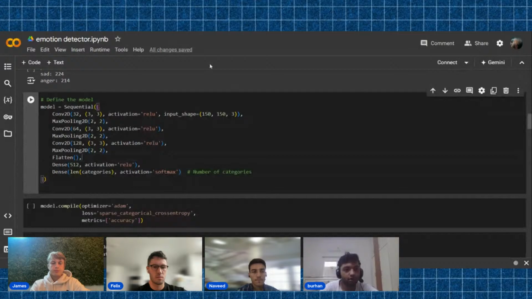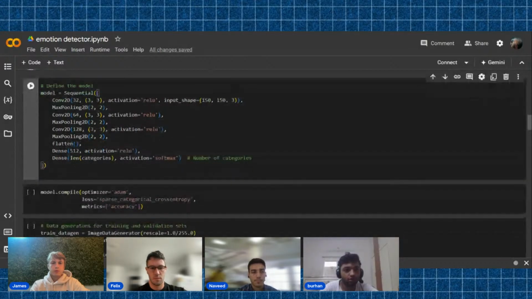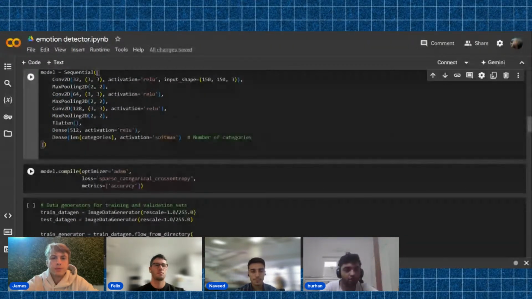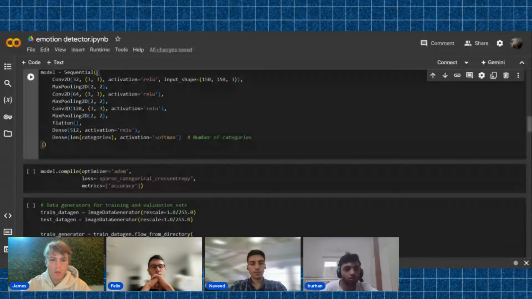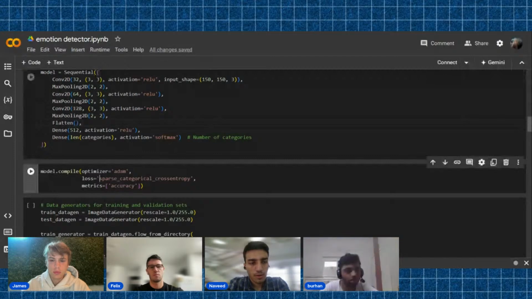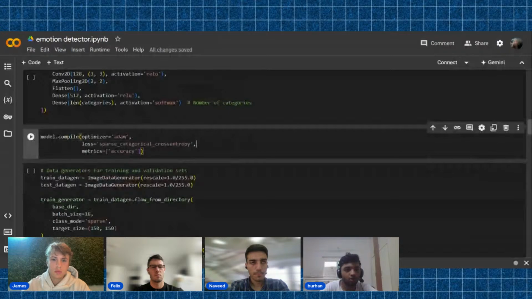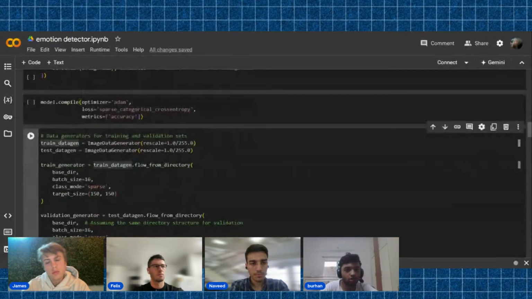So after doing that, I was compiling the model, and I was using Adam as the optimizer function. For the loss function we got sparse categorical cross entropy. The reason we used this was because the labels were not one hot encoded. They were actually integer labels for each of the categories, so that's why we use sparse categorical cross entropy. And this is about the compilation of the model. Here we're rescaling the images into this format so that every image is in the same format to be passed.